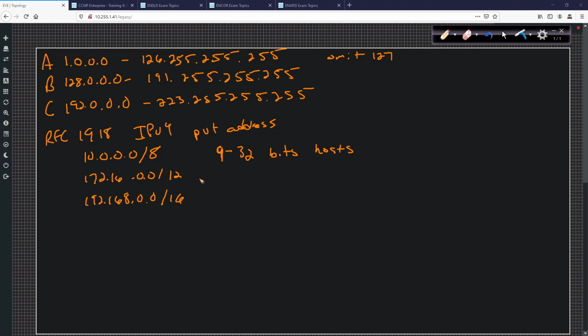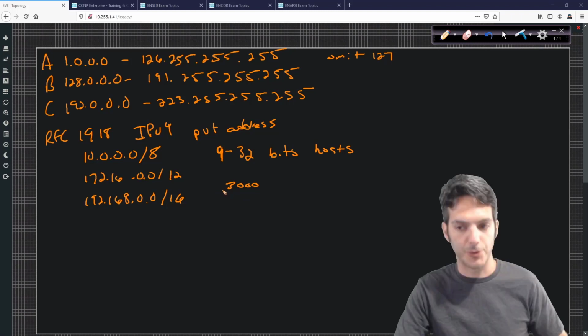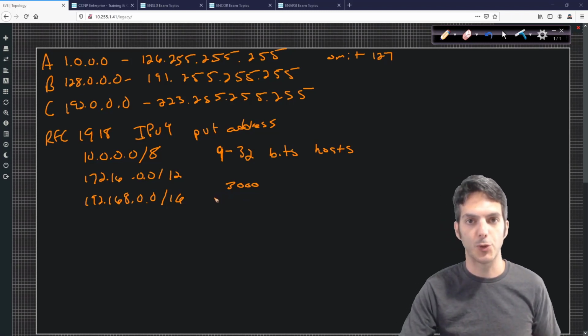So in other words, if I was to get a scenario where an individual comes to me and says, hey Rob, I need to allocate an address block to a group of 3,000 users. I'm like, okay, that's a big site. 3,000 people? That's a huge site, more like a campus. So what would I do for that? For 3,000 users? Well, this is where knowing how to subnet becomes extremely useful.